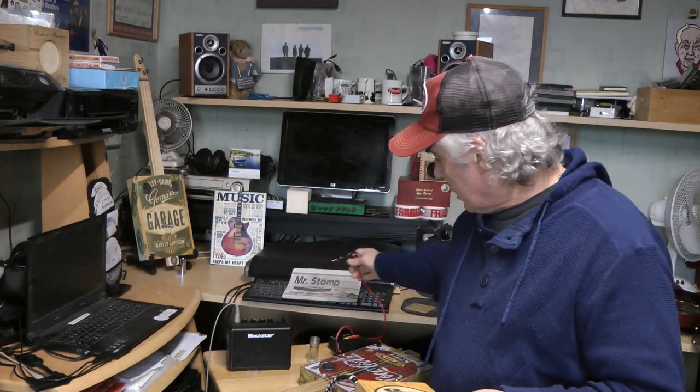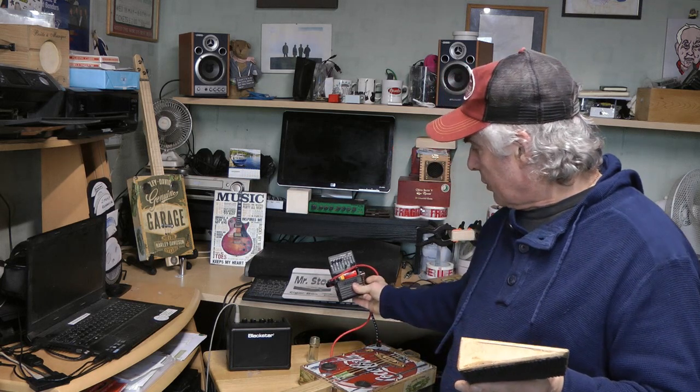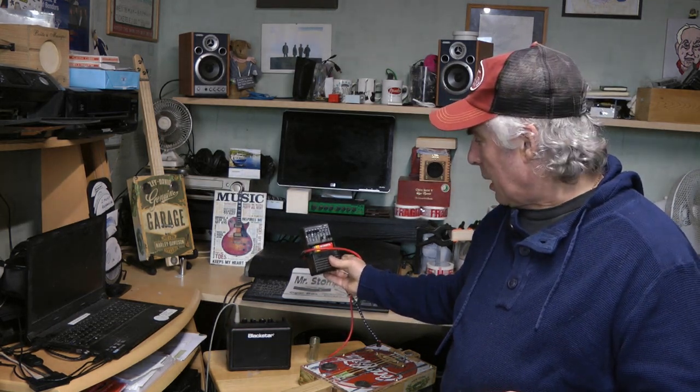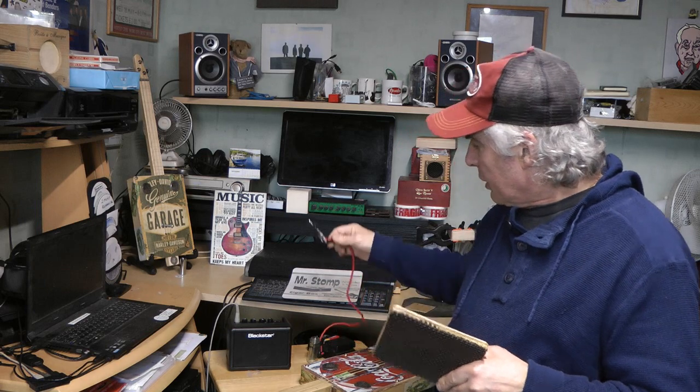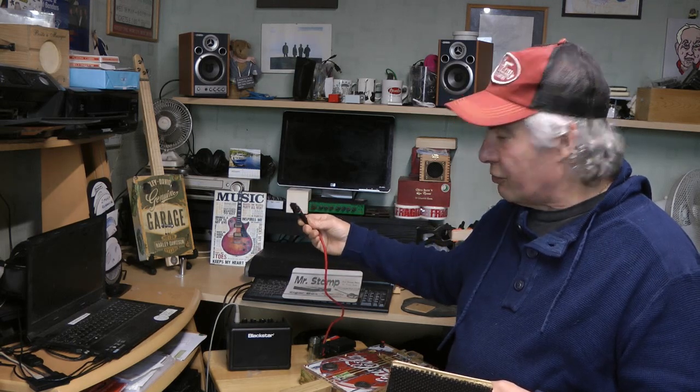Someone asked me how do you set it up — well, it's only a guitar amp but it has an MP3 input. What I do is I feed my stomp box into an EQ pedal. This one's a very old, clapped-out EQ pedal with a broken battery compartment, but you can still pick up EQ pedals for about 25 to 30 quid on eBay. You want the bass end really. So I feed the stomp box into the EQ pedal, come out of the EQ pedal, and I've put an adapter — a small MP3 adapter — on the end of the jack plug output, and I stick that into the MP3 input of the amp.